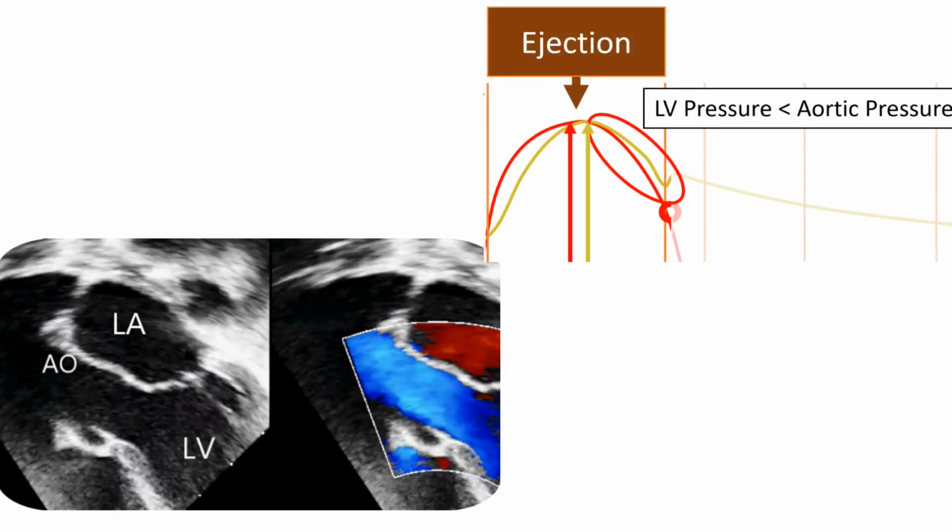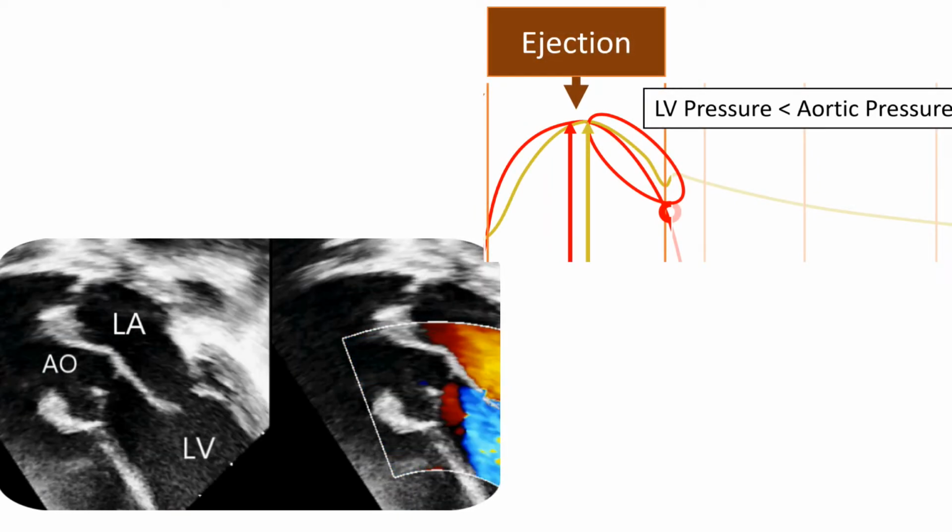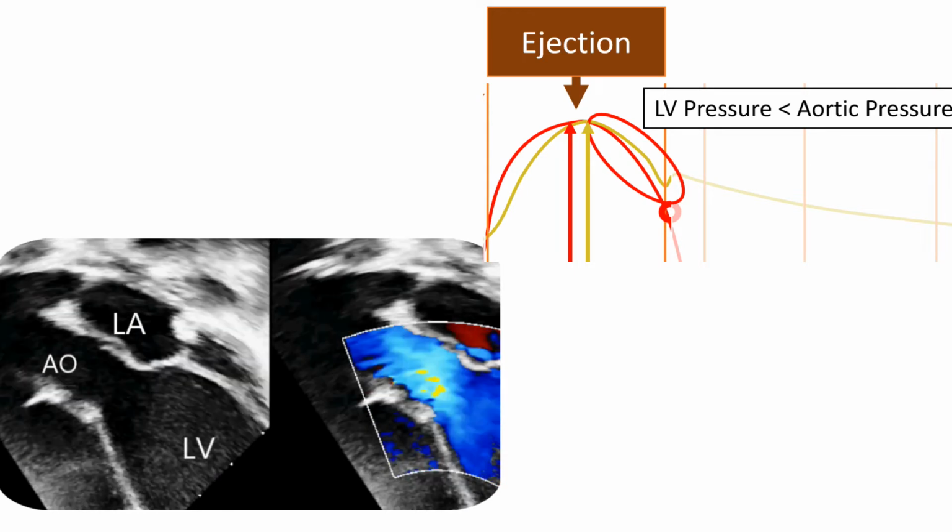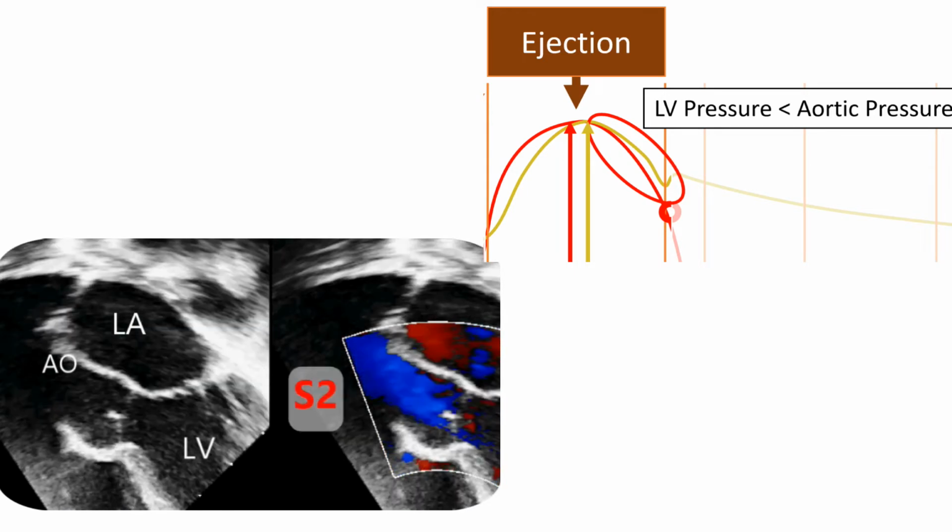At the beginning of the ventricular contraction, blood starts to move from left ventricle to aorta. So a momentum is generated in the volume of blood that gets ejected from left ventricle to aorta.